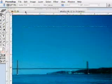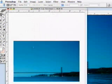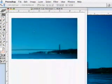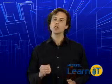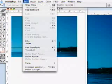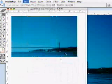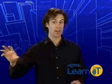Now, switch to your large collage canvas and go to Edit, Paste. Your image will appear on the canvas in a new layer, and you can edit it as needed. You will be able to scale your image by choosing Edit, Transform, Scale. Your image will now be in a bounding box with control boxes at each corner. Just click on a corner and drag to scale your image.